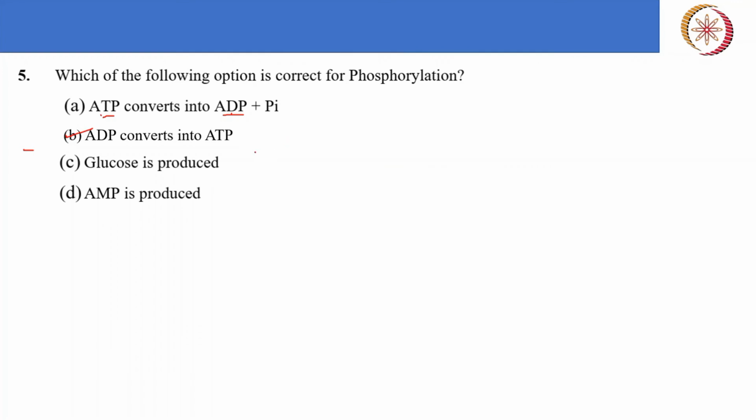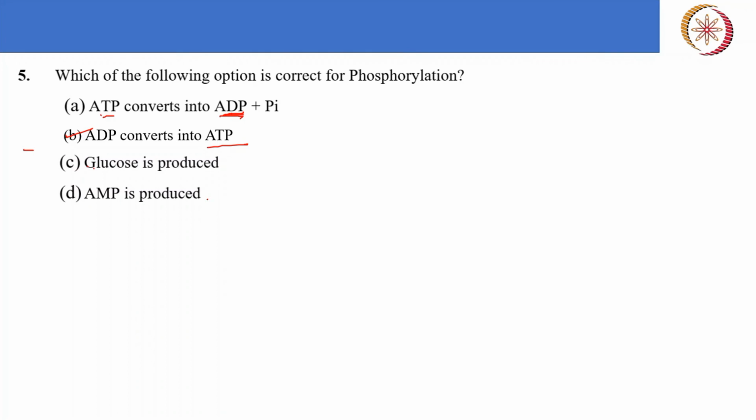The energy for attachment of a phosphate group to adenosine diphosphate is much higher compared to the first and second phosphate group attachment with the adenosine. So whenever the energy is available, the phosphorylation reaction happens. So the answer is B. Adenosine diphosphate is converted into adenosine triphosphate, and this process is known as phosphorylation.